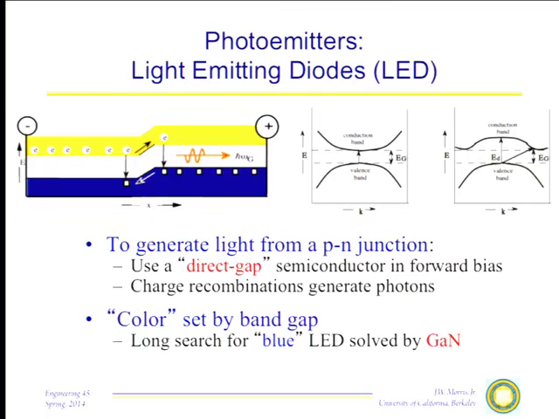There was a huge search for many years. We had very good LEDs coming out in everything but the color blue. For over a decade, there was an international search for blue LED, and that problem was finally solved with gallium nitride. That problem was recently solved, and now we have the full color spectrum with LEDs.